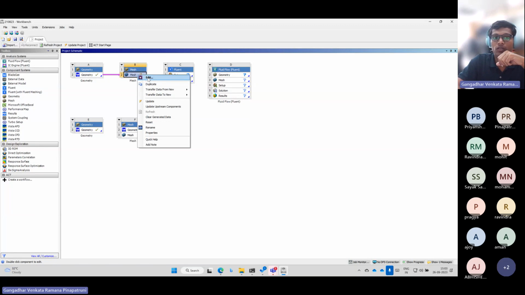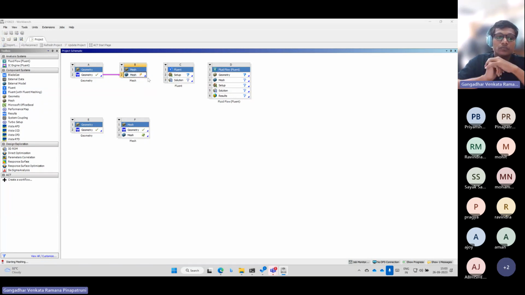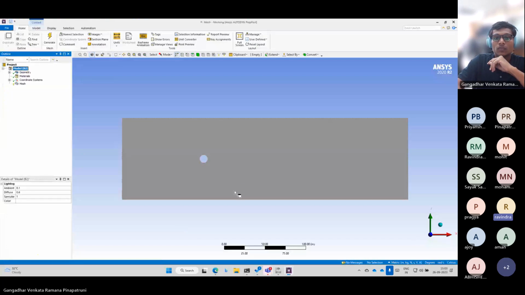Then click on edit, and you will see an option right here, starting meshing. That's it. Your geometry will be loaded into your meshing module.